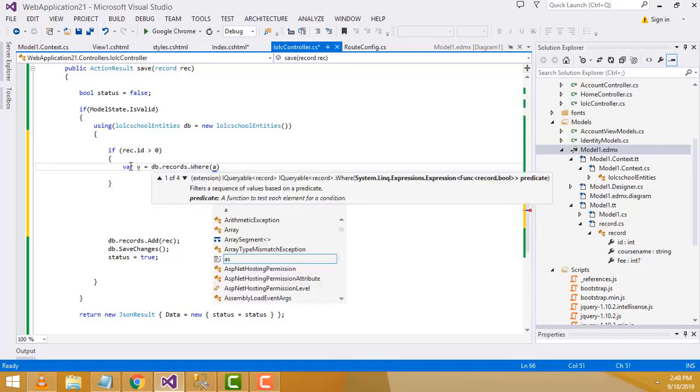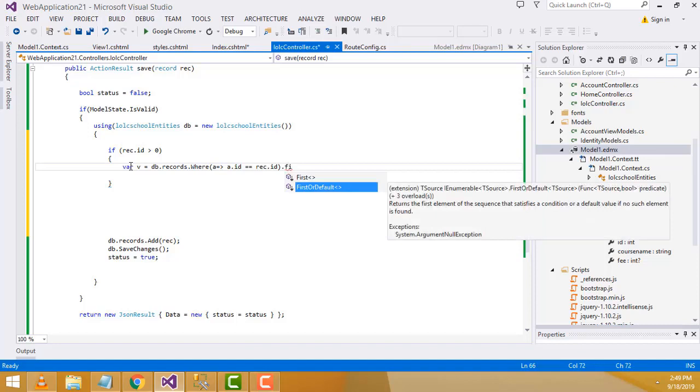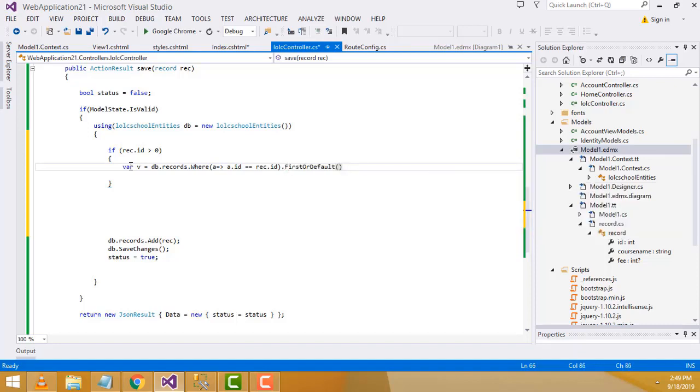We have to get the ID and update the record. Right. a dot ID double equal rec dot ID. After that dot you have to write FirstOrDefault. You have to call this method to update the record.